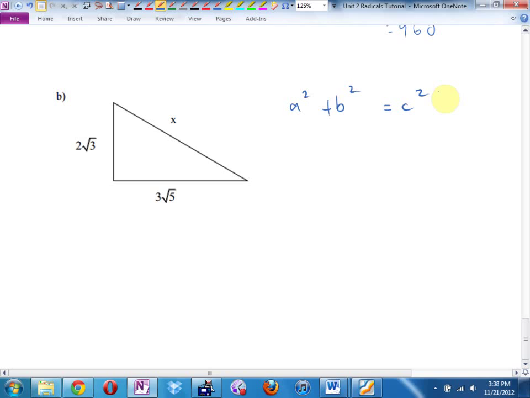In our case, it won't always be X. We did somewhere the number was there. Yes? A and B, it doesn't matter. I'll go 2 root 3 for A and 3. Usually, when in doubt, I read from left to right, and the first one I see is A, second one I see is B. That's just so my work looks like everyone else's.